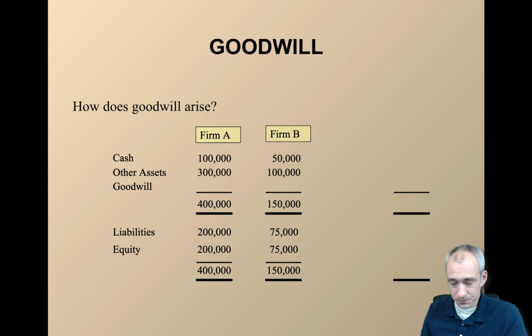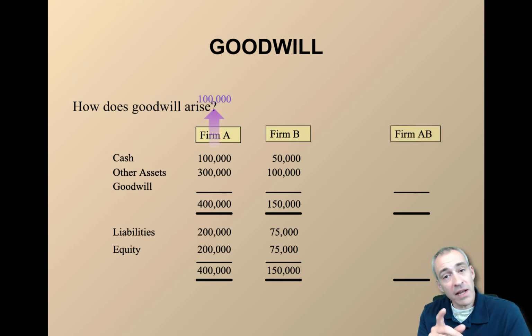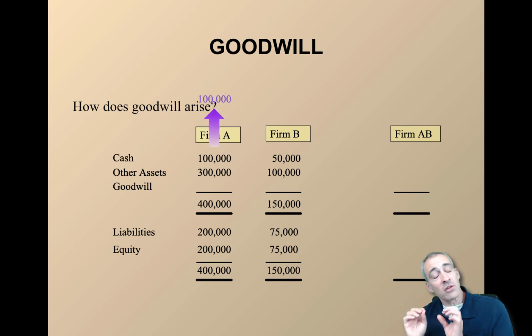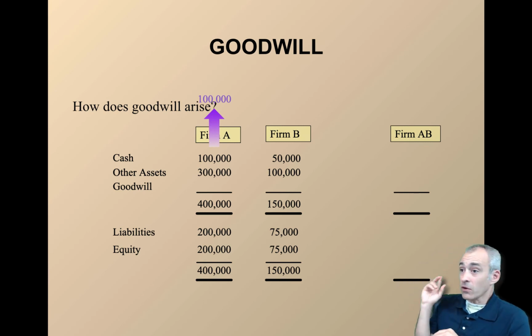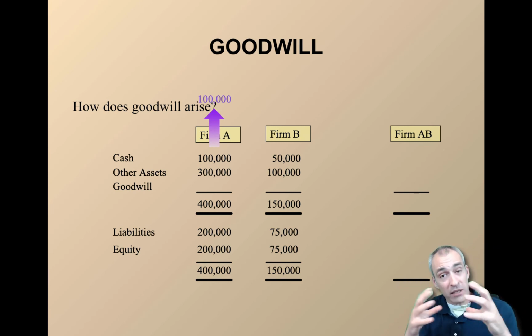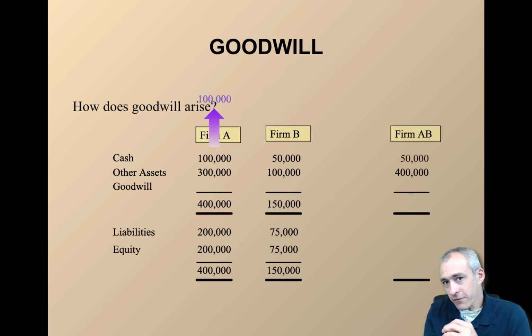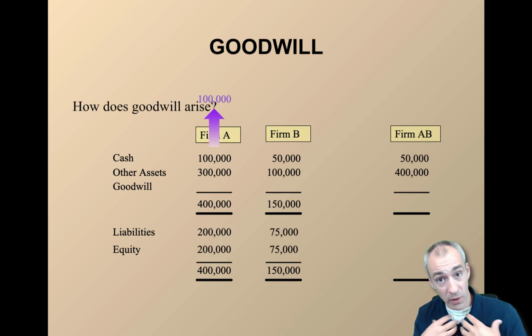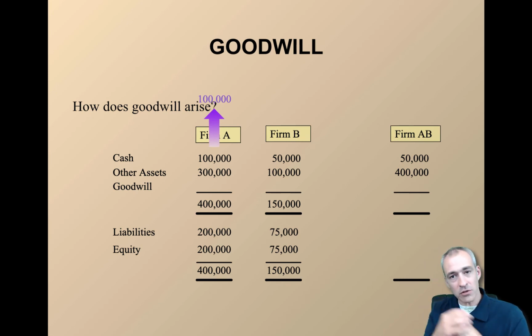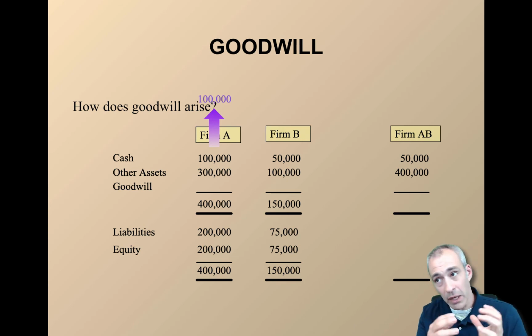Okay? So out it goes. Understand that firm A is not giving $100,000 to firm B. Firm A is giving $100,000 to the owners of firm B. So that $100,000 is leaving the new entity, firm AB, the combined new entity after the takeover. So that $100,000 is gone. Okay? So firm AB, the new combined firm after the takeover, has only got $50,000 of cash, right? Because the 100 and the 50 would have been 150, but $100,000 left. It went to the shareholders of firm B, because we, firm A, bought firm B, so we paid the shareholders $100,000. So you'll have 50 left in the combined entity.